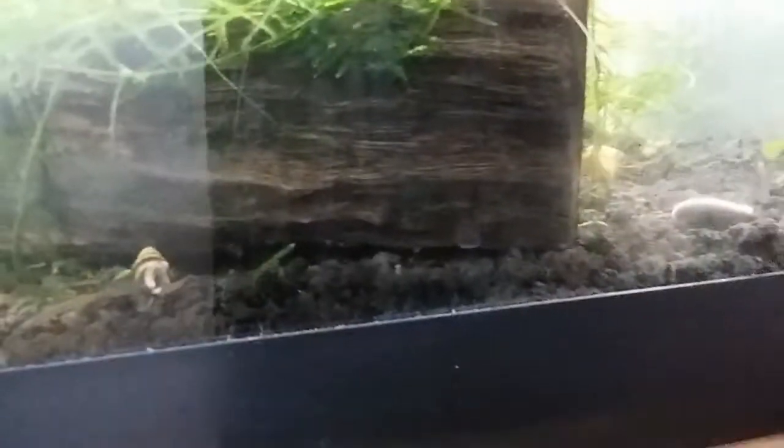Holy smokes. There's one, there's two, there's three. How many more are in here? They must have just had a batch of eggs right before I moved them. And because there was nothing in here to eat the eggs, they just hatched. That's actually really cool, but at the same time, kind of frustrating, because had I known that, we could have had way more.